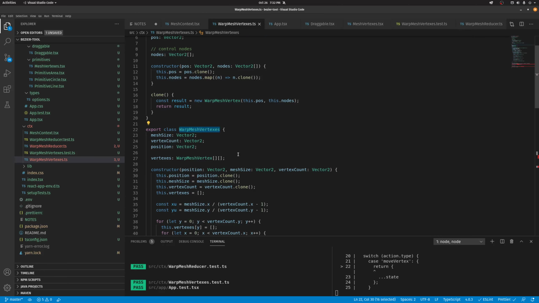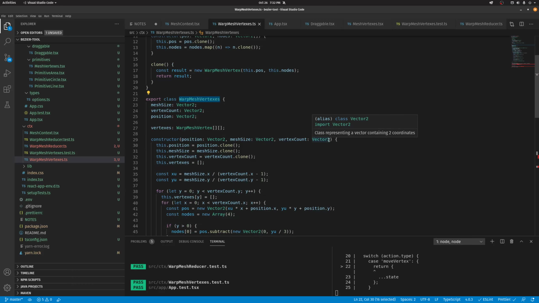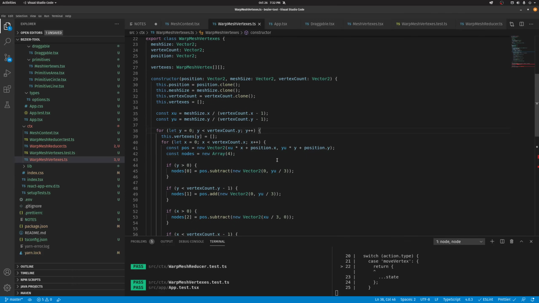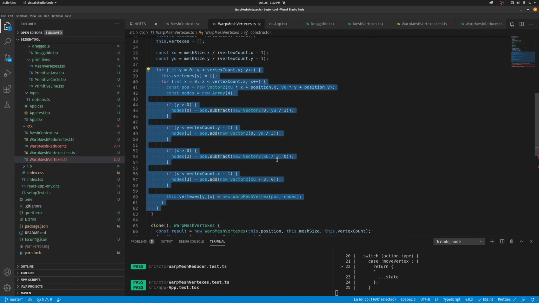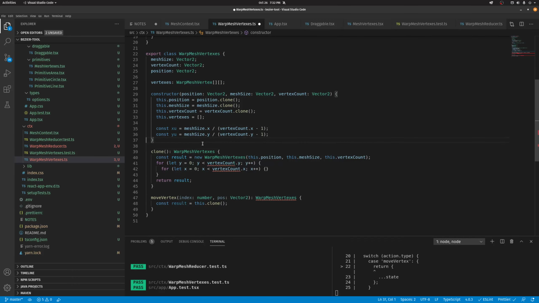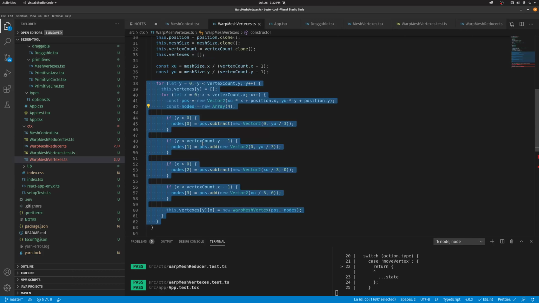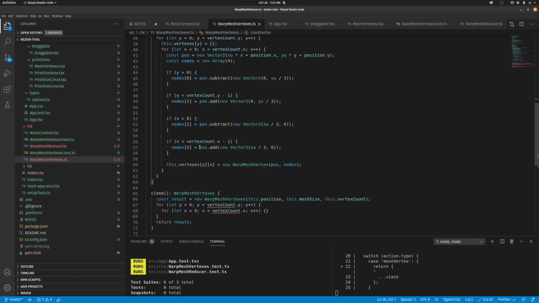The issue with WarpMeshVertexes here is it doesn't take an input mesh. And maybe that's what I need to do, since this is generated initially. Maybe this should just be a class function, and then I'll pass in. I could do that later. I don't have to worry about it now.